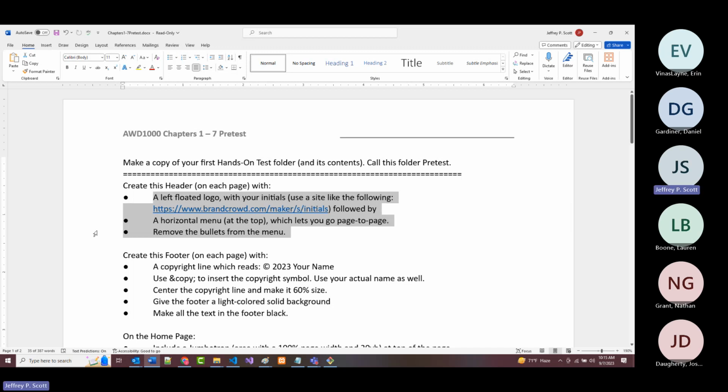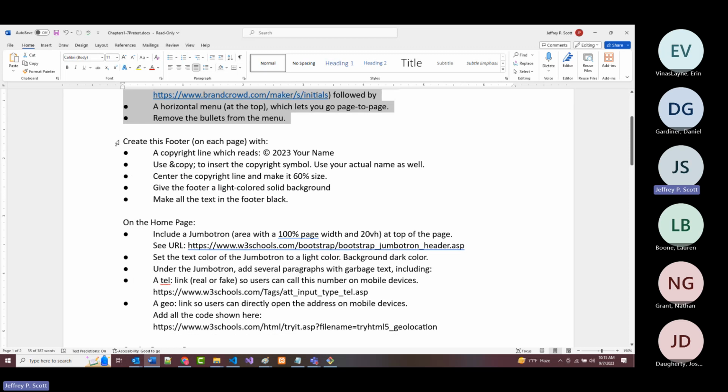So next, you were supposed to create a footer on each page. The footer should have looked like this. With my name, it would have been copyright symbol 2023 Jeff Scott. I think I added a hyphen. It doesn't matter. So we were supposed to use this ampersand copy semicolon.